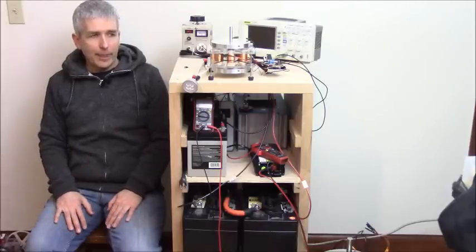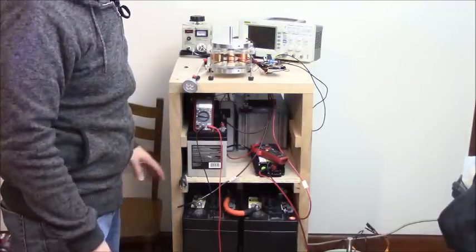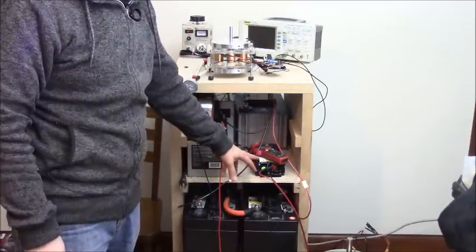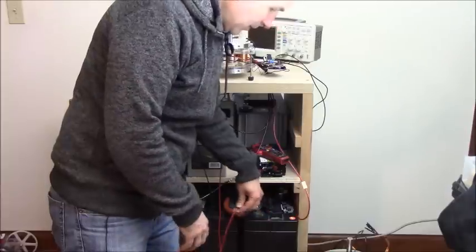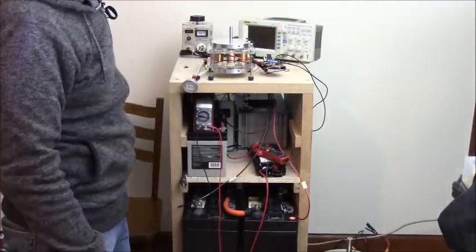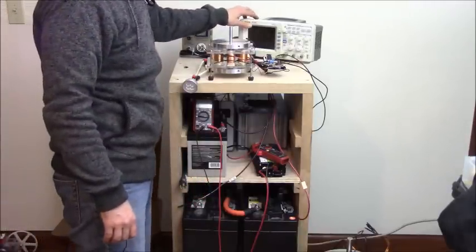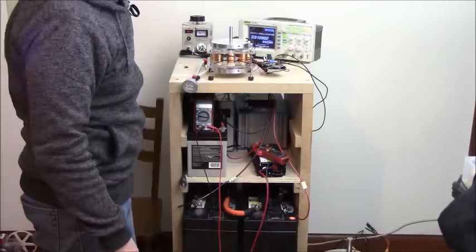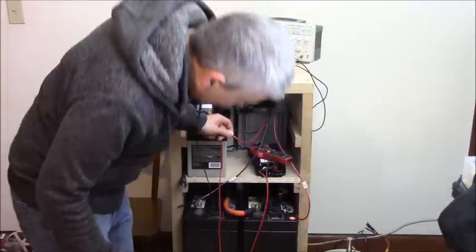So I think that covers all that I wanted to say. So let's get started here. Like I said, ideally, once all this is done, I would be hooking up the inverter down to these batteries here. Before we connect those up, I will just start running this. So let's turn on the oscilloscope, and we'll start this up. Again, I haven't started this yet with these big batteries, so hopefully everything's connected. I made sure of that.